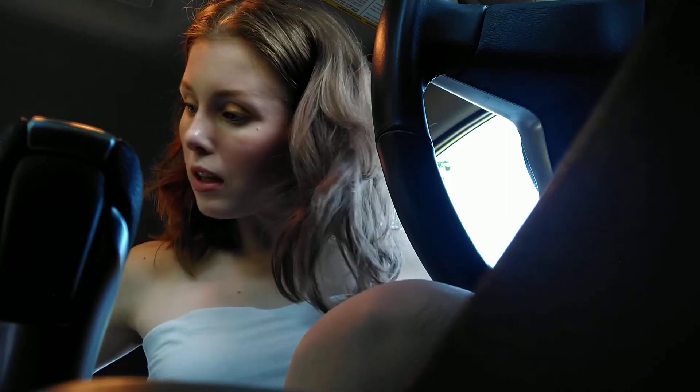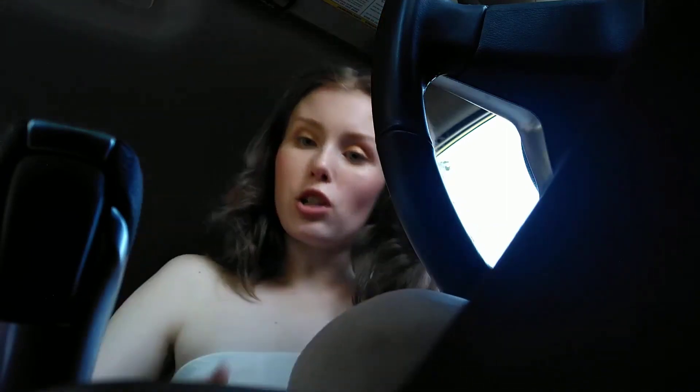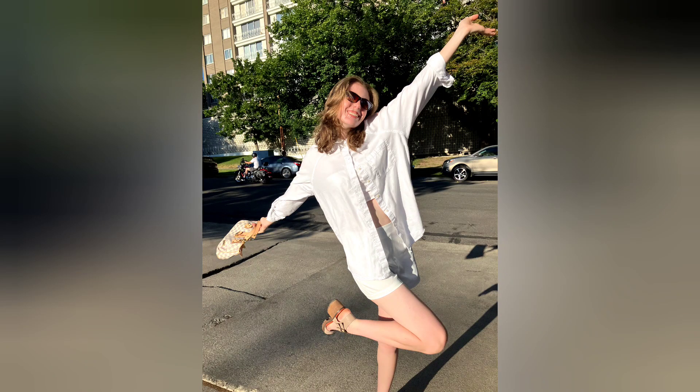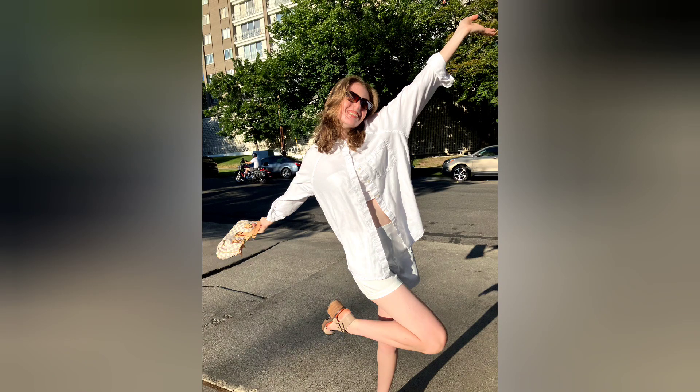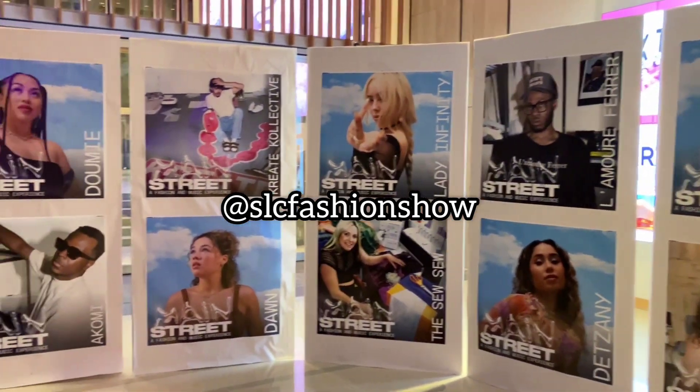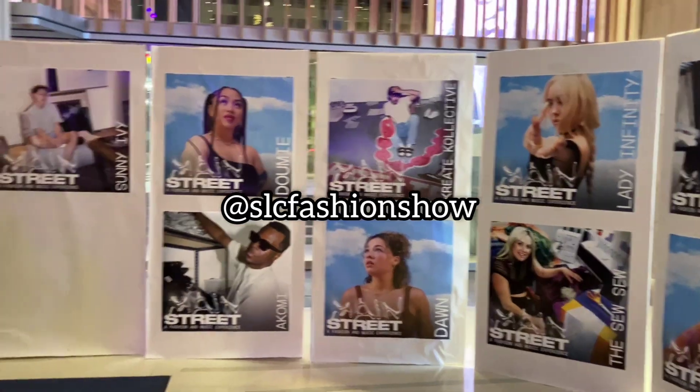I just got to change my purse over to my cute purse. I am going to go meet my friends for the event. I think I have everything I need. Here's how the second look turned out — it was way cute and totally appropriate for the weather. I was meeting up with a few members of the Walking for Gold admin team and we were attending the fashion show together. While we waited for everyone to show up, we got some cute fit pics. We really enjoyed the event — it was a great show. The designs were great, the venue was great, the performers were great, and we were able to do a lot of promotion for Walking for Gold.